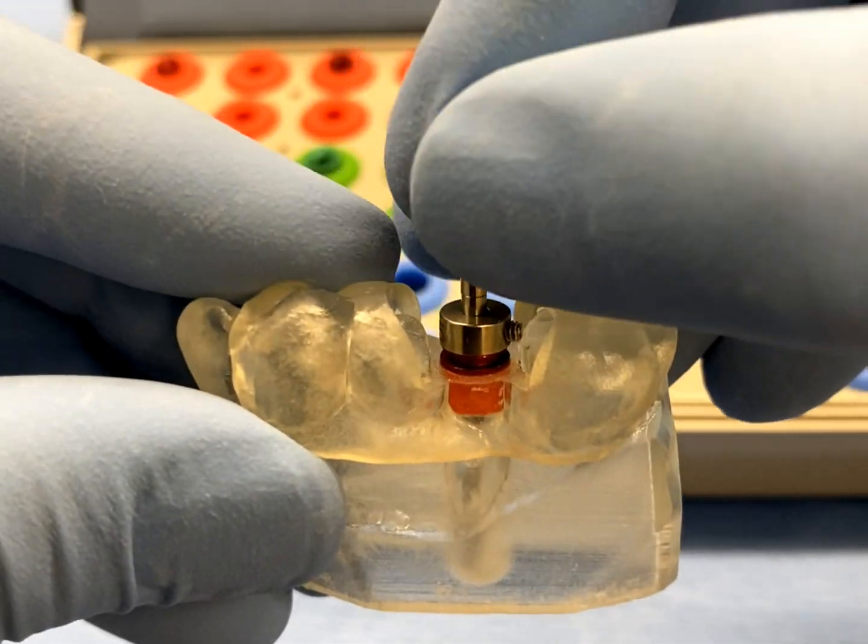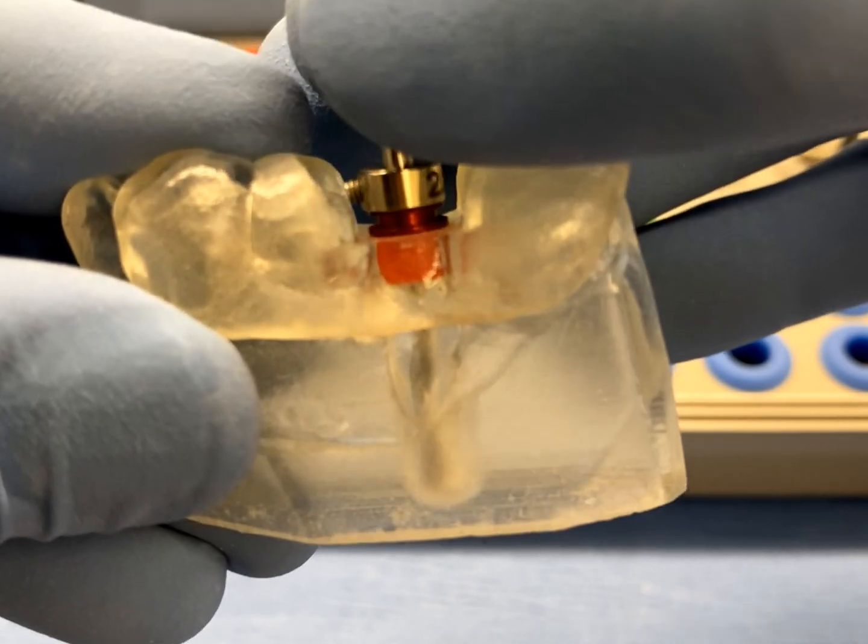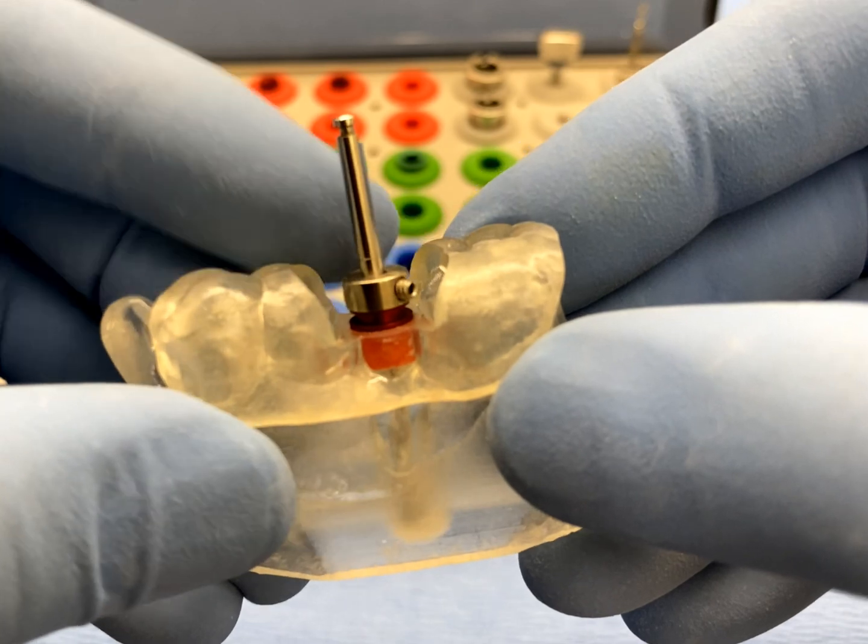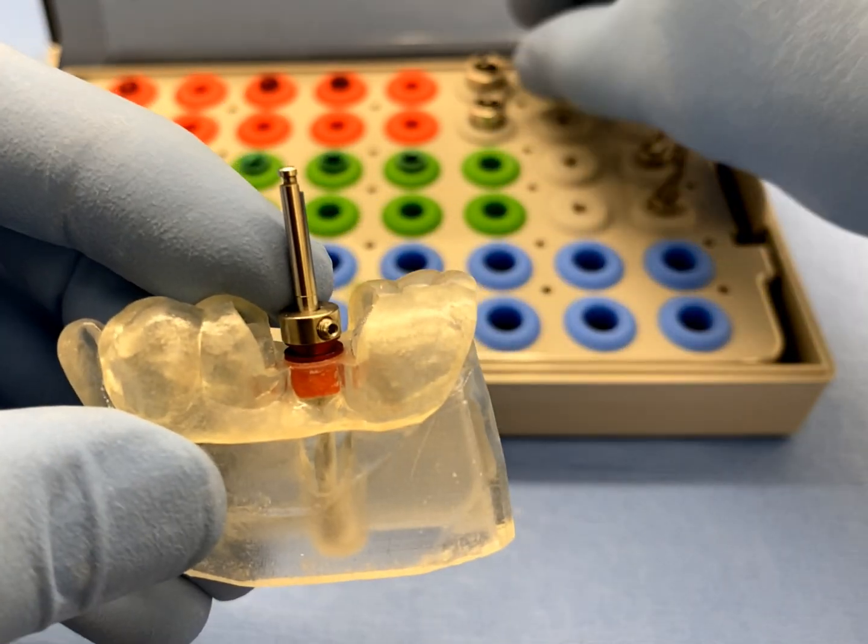If any binding is noted when inserting a drill into the drill sleeve, or if the drill cannot reach the bottom, then use a slightly larger diameter GRS drill sleeve until the drill reaches the planned depth.